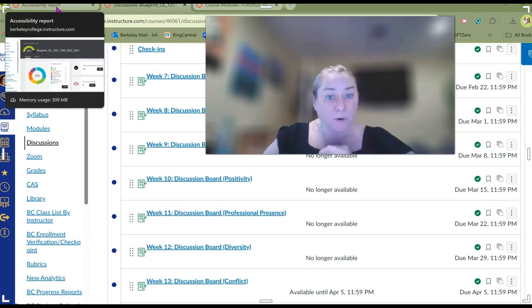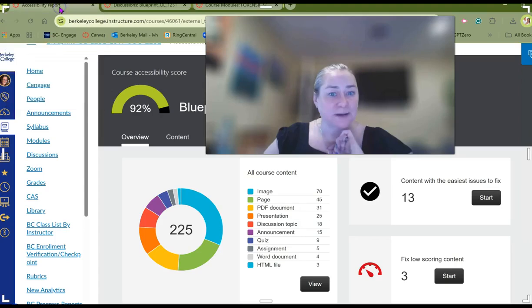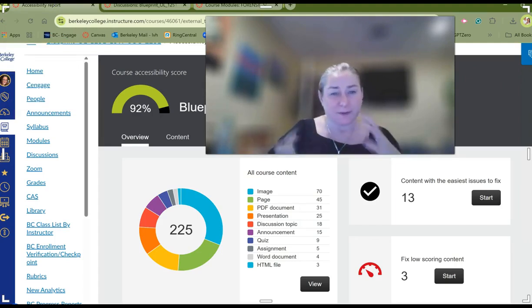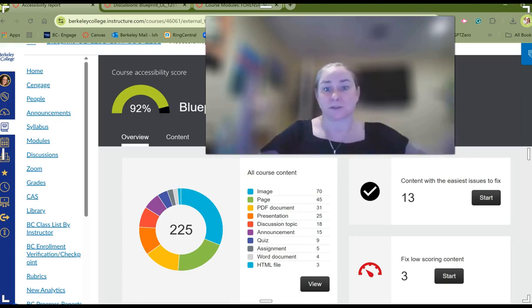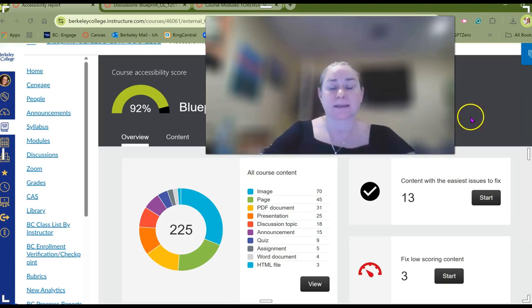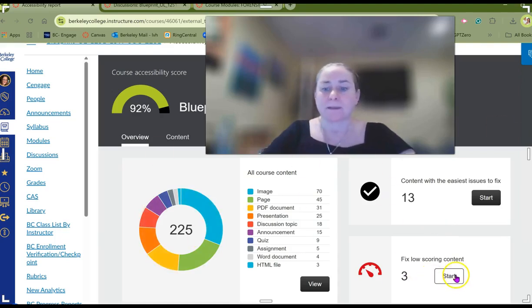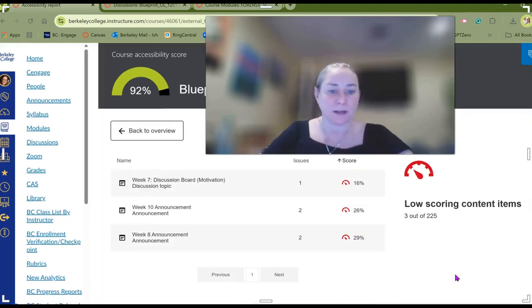So I removed that literal 2 pages, and we went up to 92%. So we are in absolutely great shape now. And again, the reason why I really want to point this out, even though I didn't hit my 20 minutes and therefore I failed, it did bring up the important thing that just one bad document can destroy a class. And in this case, it had lots of little images that I had to get rid of and hide. Now we are left with 3 things which have low scoring content.